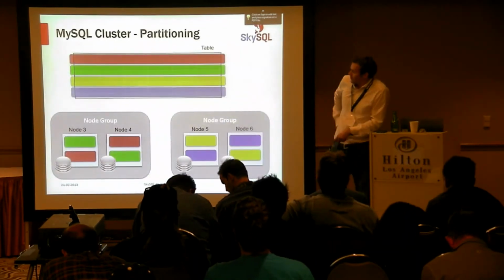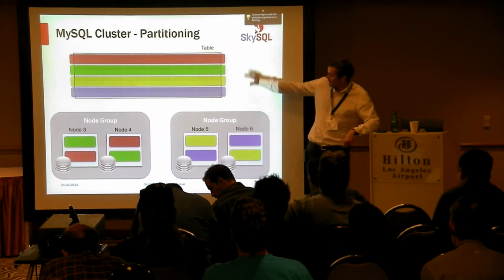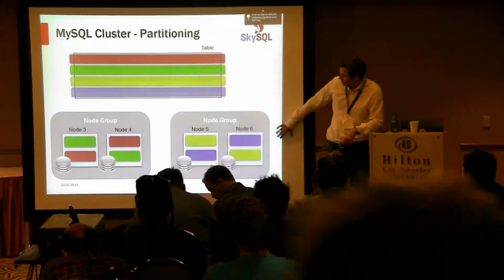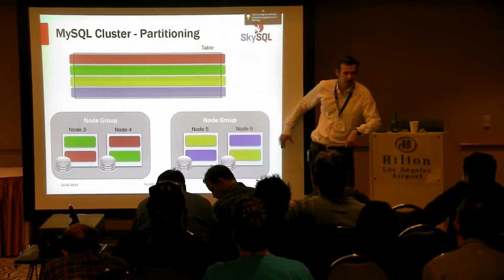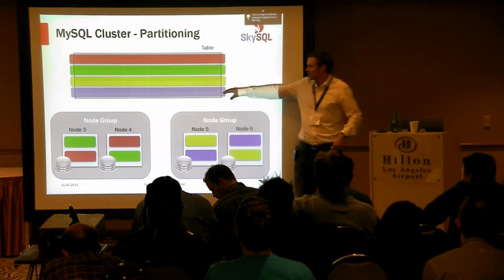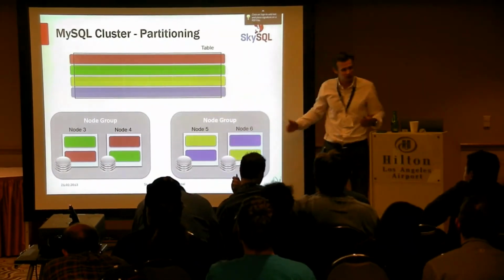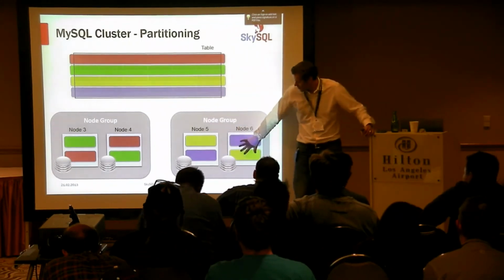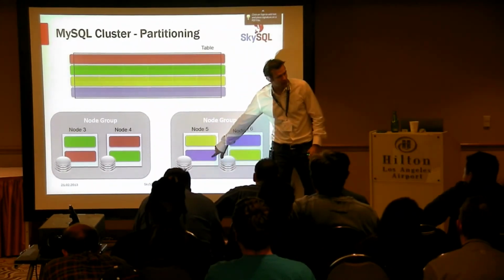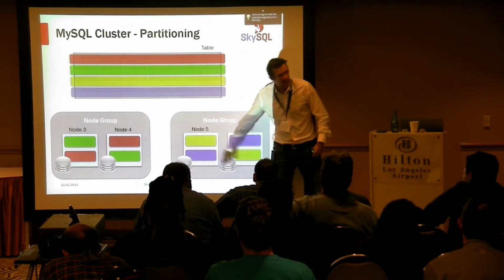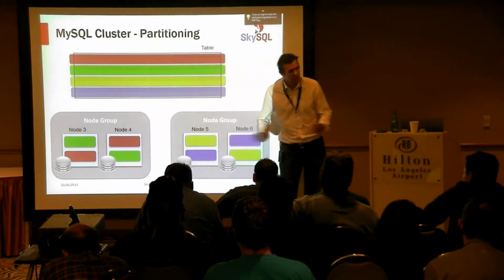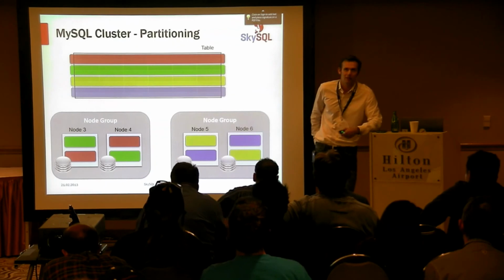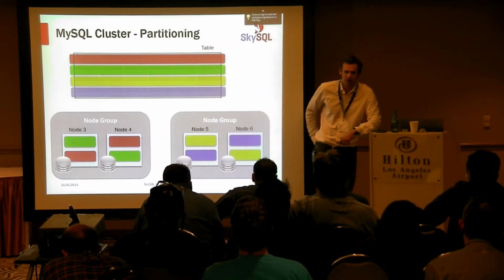Yeah, so if you look at this, this is actually how the partitioning scheme works. Basically every table is partitioned into as many partitions as you have nodes. If you add nodes, you always have to add them in groups, so 2 at a time. So if you add 2 more nodes, this table will be repartitioned into 6 partitions. Each partition will have a master and a slave. And if you lose this node, you still have the blue partition there, so you're good. But if you also lose node 5, then you've lost 2 of the partitions and you're stopped. So you can always lose 1 node, and you might be able to lose 2 nodes as long as it's not the other one in the same group.